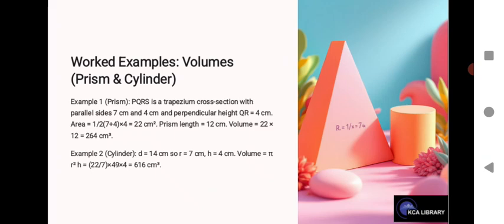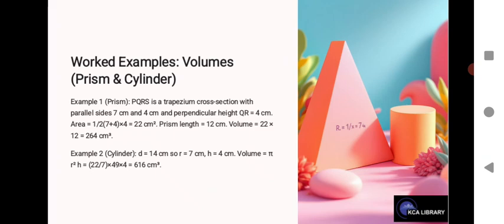If the diameter is given to be 14 cm, for a cylinder with a diameter of 14 cm, and you are asked to find the volume, if the height is 4 cm. So that diameter, 14 cm, you divide it by 2, because diameter is 2 radius. So to get the radius, you divide by 2. 14 divided by 2 gives you 7 cm. Therefore, the radius r is 7 cm, while the height is already given as 4 cm.